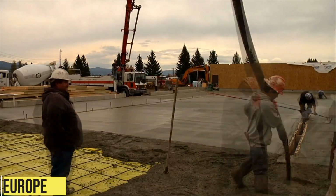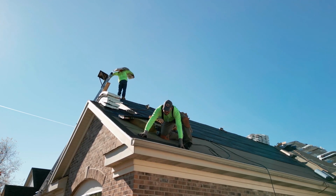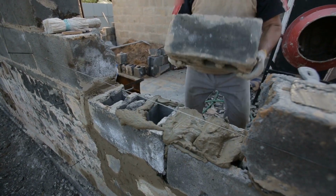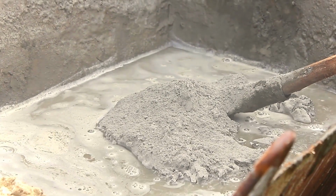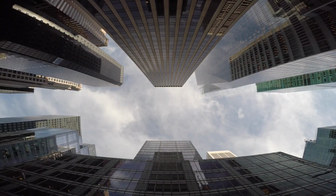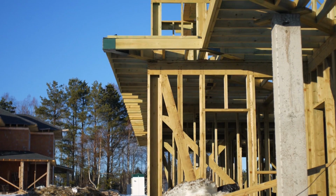Concrete, already popular in Europe, has been traditionally viewed as a utilitarian material suitable for those people who did not prioritize aesthetics. Most people associate concrete with parking structures, and they don't often realize it makes an ideal material for homes as well as buildings. With all the advancements in concrete formula, more and more beautiful concrete buildings clearly show us how this material can compete with every other construction material out there.